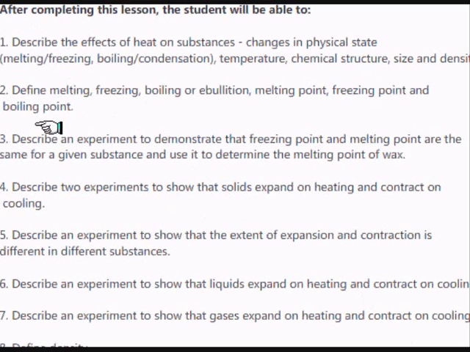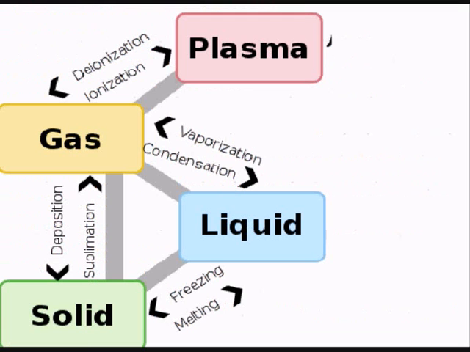Now these are the objectives of this lesson. At the end of this lesson you will be able to describe the effects of heat, then you will be able to define so many things and so many experiments, and finally what is the concept of density. Now let's look at this diagram in detail.